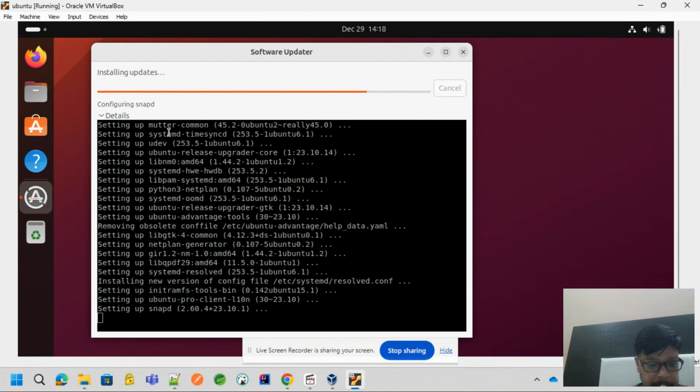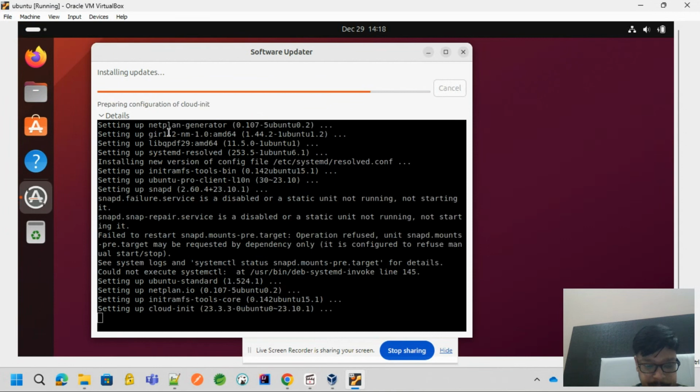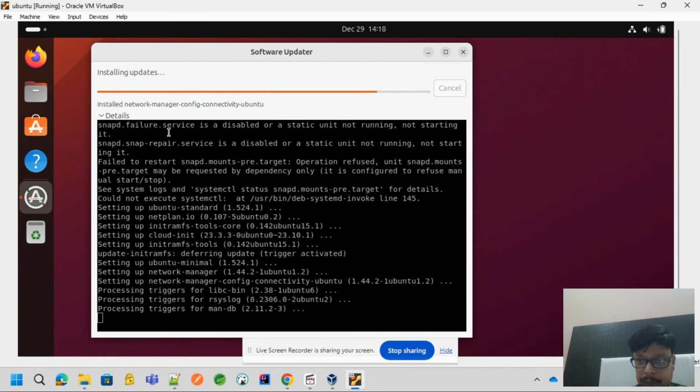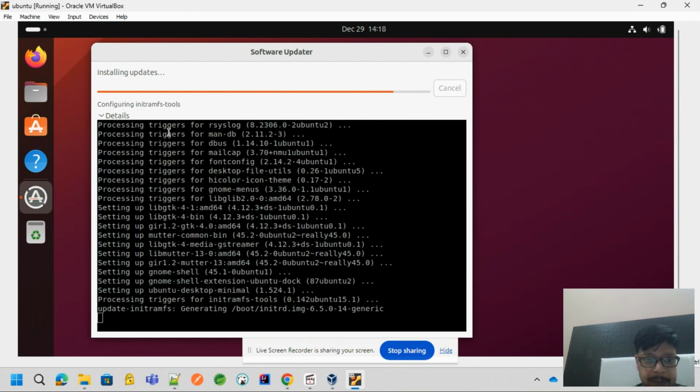It is setting up Snapd. Let's wait. It is installing some network configurations also. It is updating the boot file. Let's wait for some time.